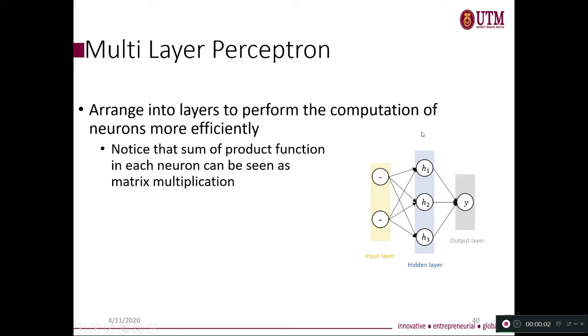If you talk about multi-layer perceptron, this is the arrangement there. In Artificial Neural Network, in this chapter, we will discuss about the multi-layer perceptron, a simple multi-layer perceptron. The picture is like this, where you have only a single hidden layer, a single inner layer, of course, that should be in between the input layer and the output layer.